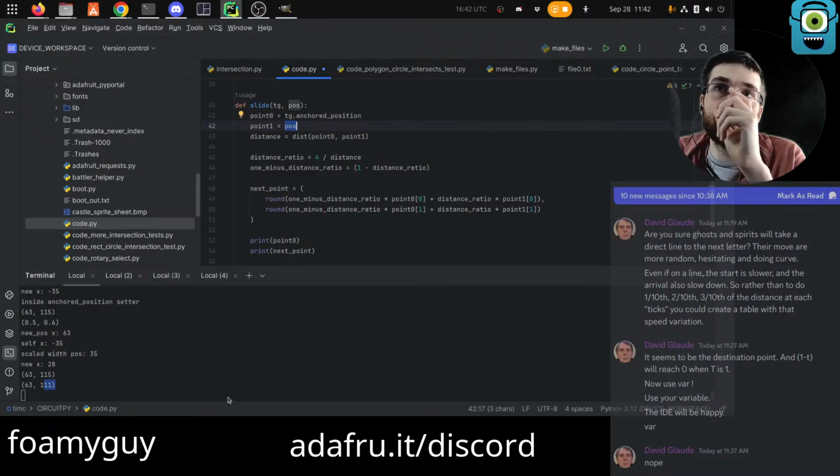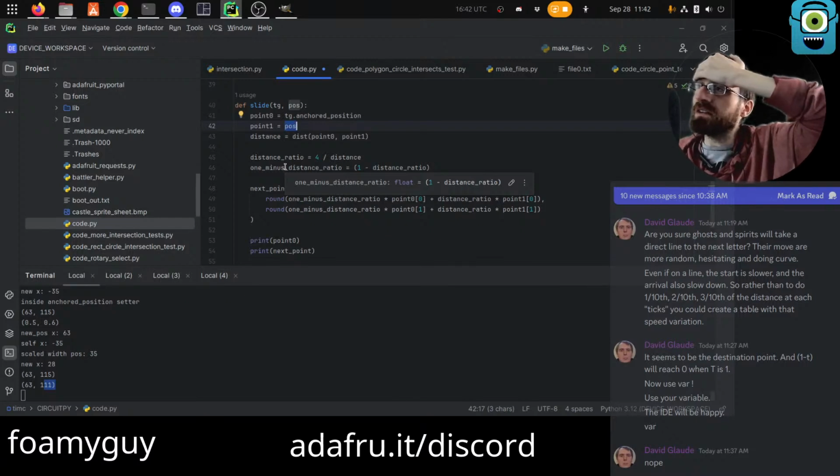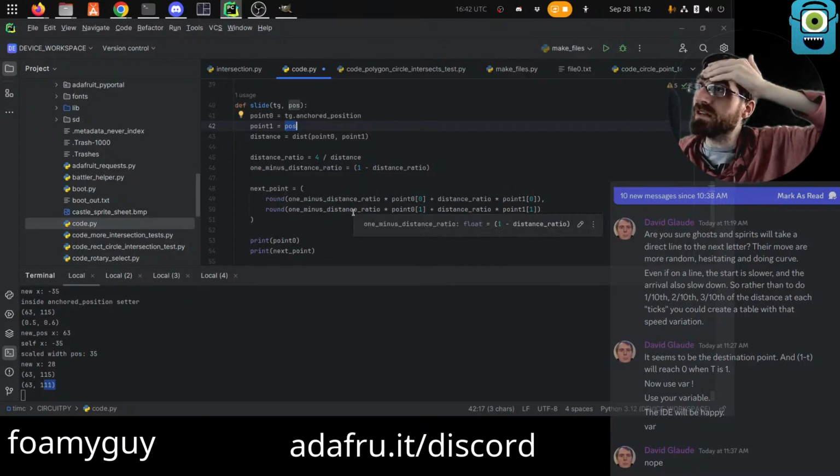But I do think CircuitPython doesn't like recursing too far, so I'm inclined to try to think of an iterative solution instead.